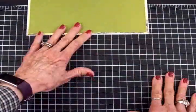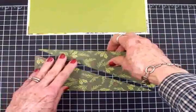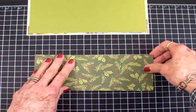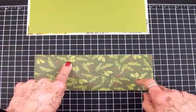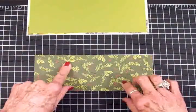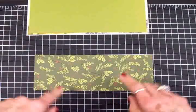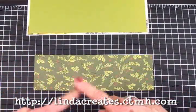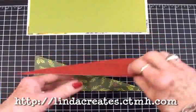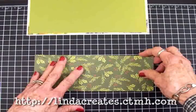I'm going to slide this up here. What I did next is I cut a piece of this beautiful holly paper, and this is from the Close to My Heart Comfort and Joy card kit. It was out, I believe, last month. I don't know if it's still available, but I'm going to leave you a link to Linda's Close to My Heart site, and you can go and check this out. This is double-sided, and it's really pretty, and I loved it for this card.